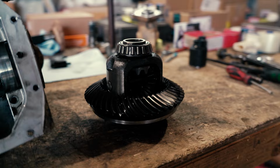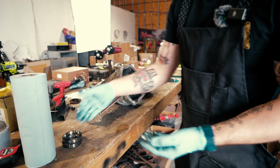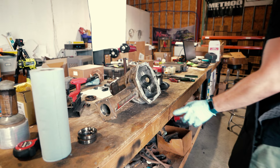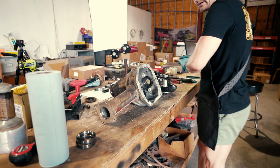That's one of the real nice things about the M205, it's just very DIY friendly. Anyone that's familiar with a Dana should be able to rebuild this. We'll clean up the inside with a towel a little bit, and I'll go grab the R180 carrier just to compare for you guys so you can see the difference in size and beefiness.